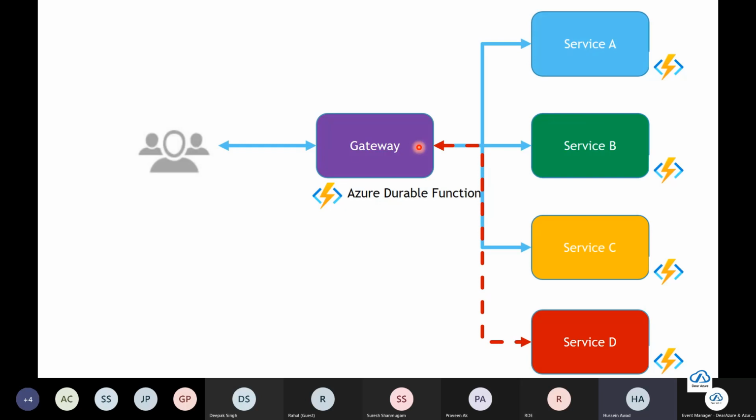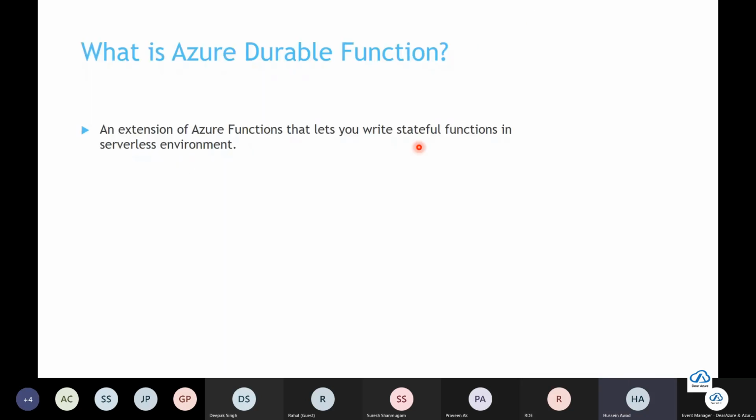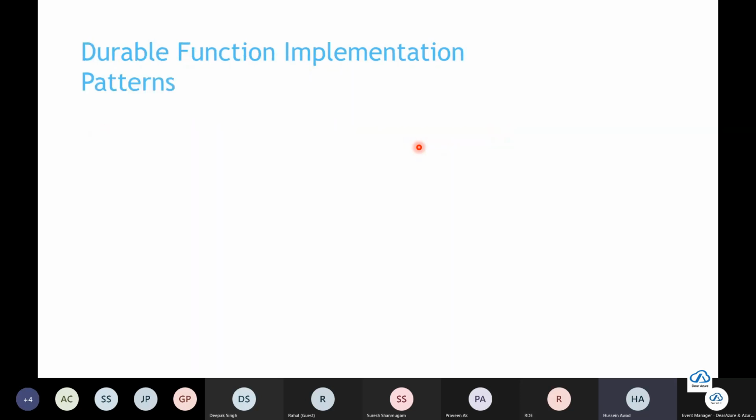If you haven't heard of Durable Functions before, it's an extension for the Azure Functions app, but it has a different lens. It's very similar to AWS Lambda functions. It allows you to call multiple functions at the same time, with a longer execution time that spans up to 24 hours. Now let's have a look at Durable Functions to understand them a little bit. As I said, it's an extension of the Azure Functions app to help you write stateful functions in a serverless environment, and Microsoft has already highlighted different implementation patterns for the best use of Durable Functions.